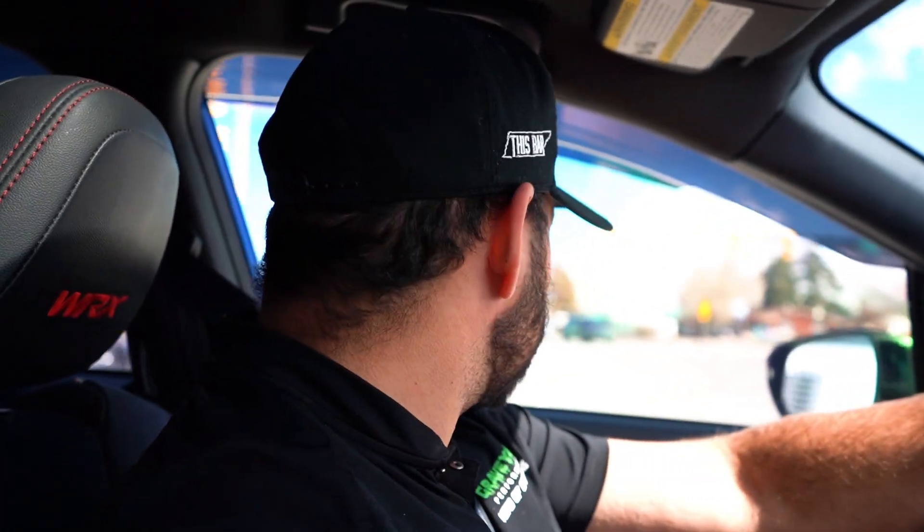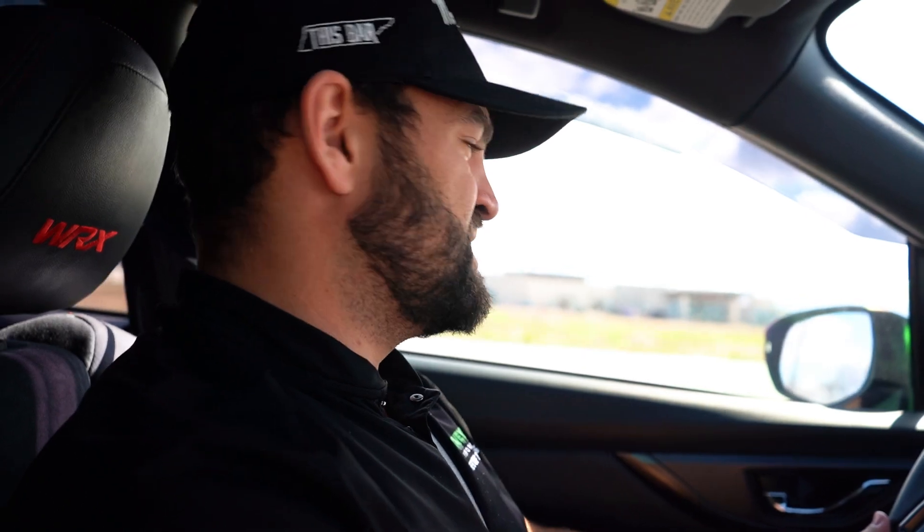Unfortunately, we're not doing ethanol on this car for obvious reasons — there's a limitation in fuel, a limitation in the engine, and a limitation in the trans. The customer is completely aware that the trans might eventually give out, so he's planning a STI swap with a built motor and everything else. This customer is basically just getting ready for all the next steps that come along with making this type of power. Depending on how responsive this turbo is, this engine might last longer than he expects. We're going to do a full pro tune on it, make sure everything is within spec, right where we want it, to try and keep it safe — because you never know what's going to happen when you're driving a Subaru.